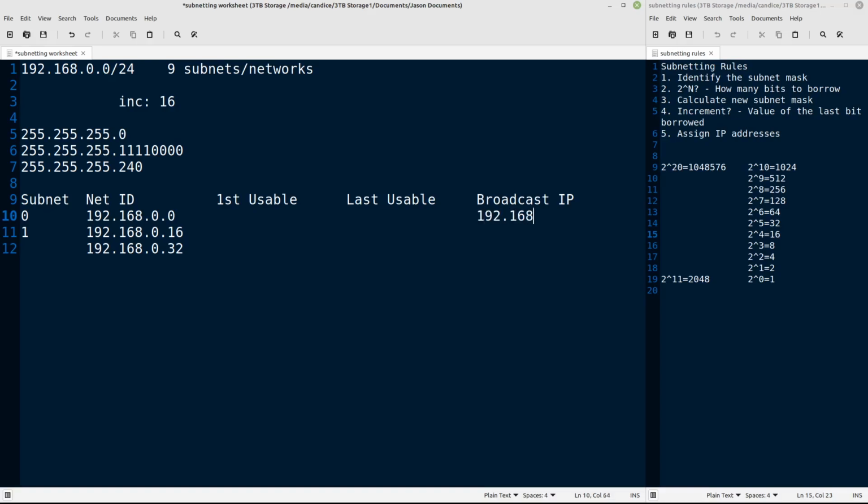It's 192.168.0.15. And 192.168.0.31. Which makes this 192.168.0.1 to 14.